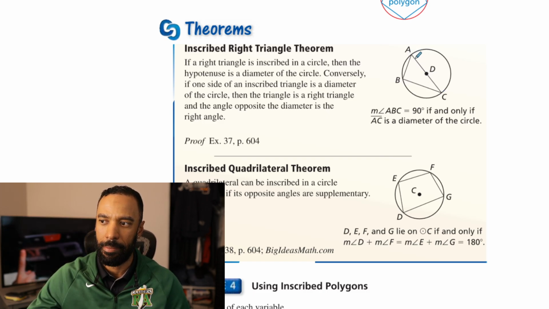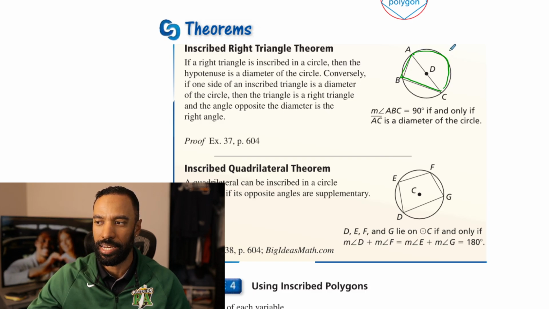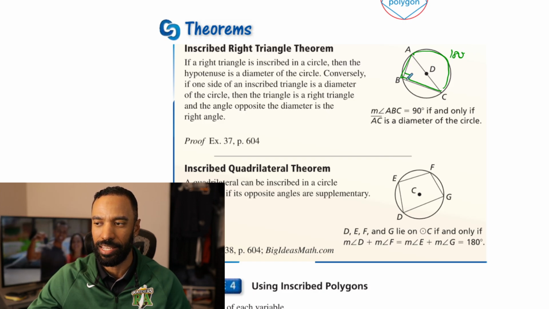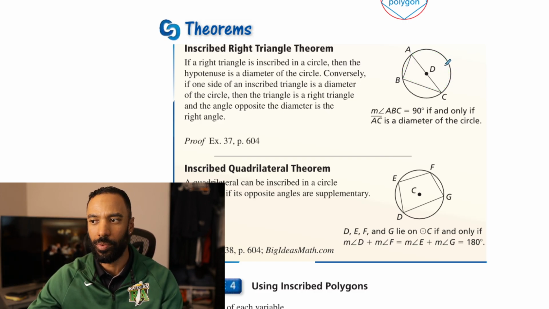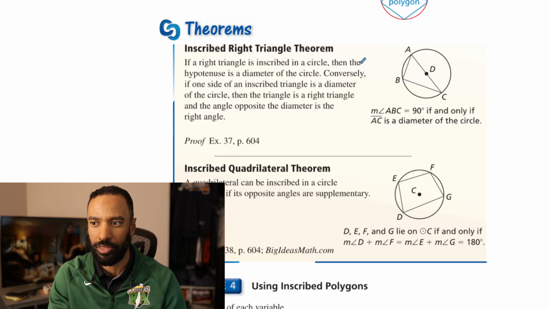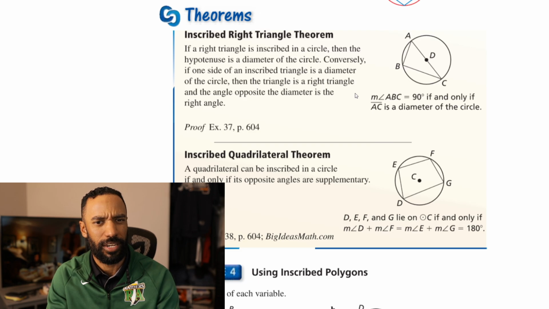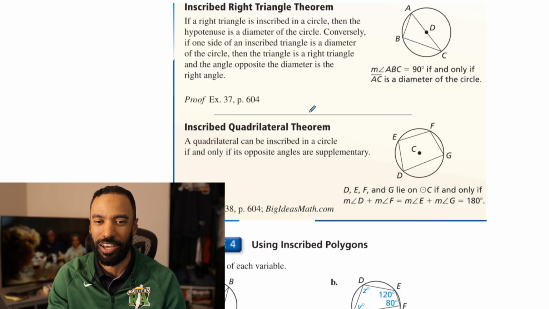If you have a chord that is a diameter right here, then this inscribed angle has an intercepted arc that's 180 degrees. It's a semicircle. Therefore, half of the 180 is 90. Boom, like that, right? An inscribed angle is half the measure of its intercepted arc. That's the one I always tend to bring up when we talk about that. So I'm always going to draw a right angle anytime we see those. I work off the converse much more often. I never really think about saying it the other way, which is interesting.